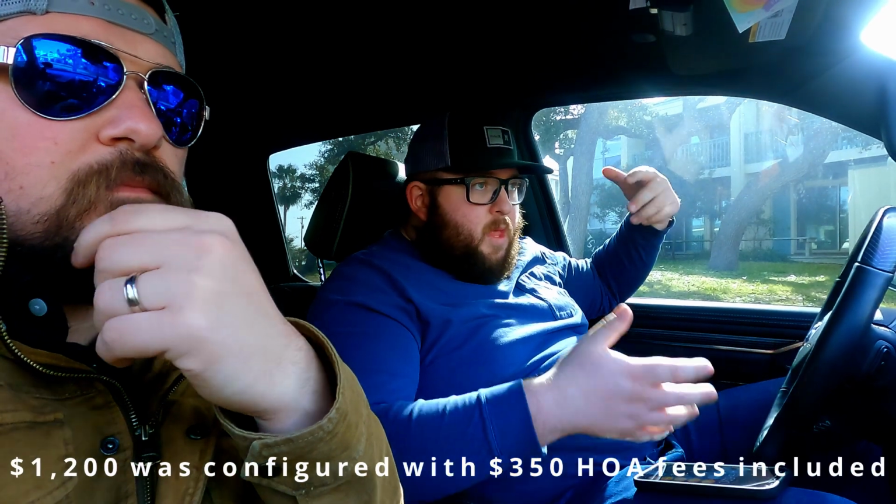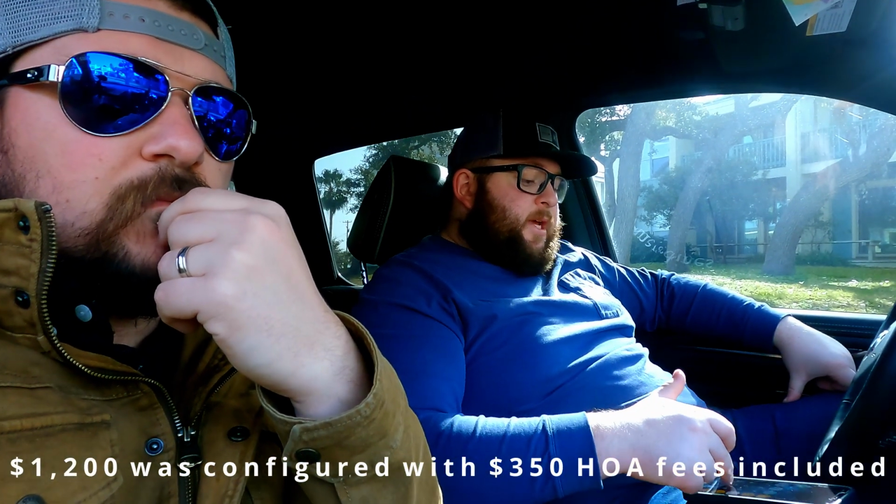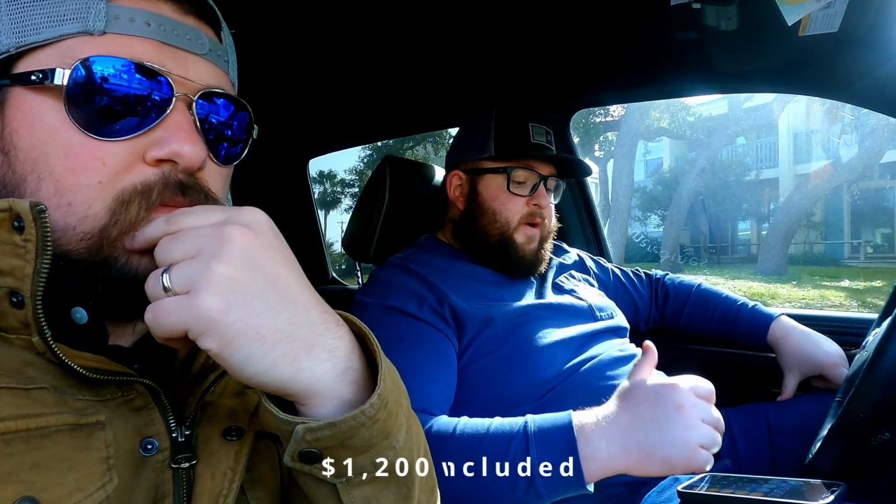Okay, that's a month. So that's not with expenses taken out. That's not the mortgage. That's nothing. That's what you would gross right there without anything taken out. So this property is listed in the 130s? Yeah, 130s. So your mortgage, if you put 20 to 25% down, is going to be around $1,200 a month, depending on your credit, how much you put down, whatever that looks like. So when I take $1,200 a month out, we did $1,200 even. And then we'll say you got your electricity, water, internet, stuff like that. We'll go on the high end, we'll say $400 just to get crazy. Probably not going to be that. It's probably going to be $280, $300 max, but we'll get crazy with it.